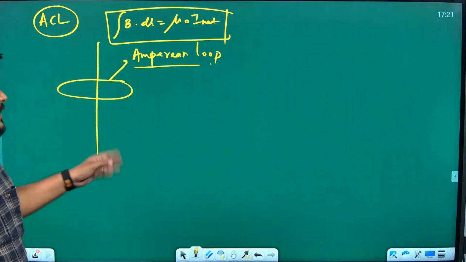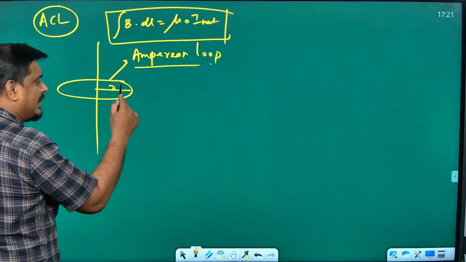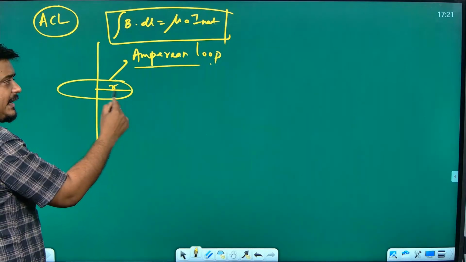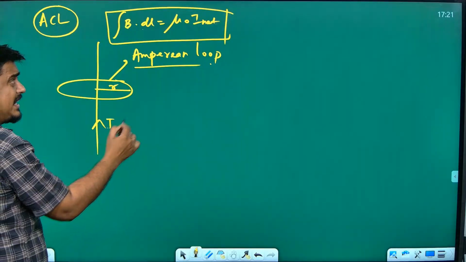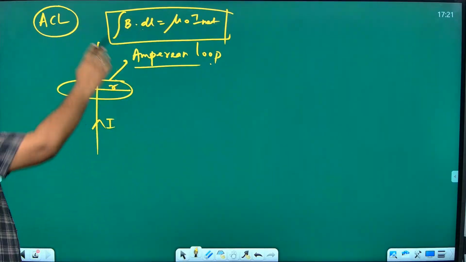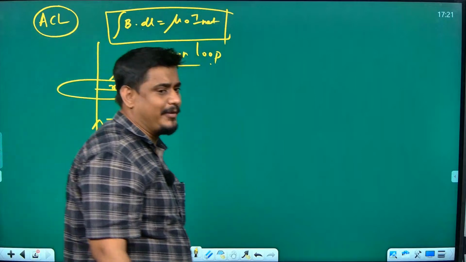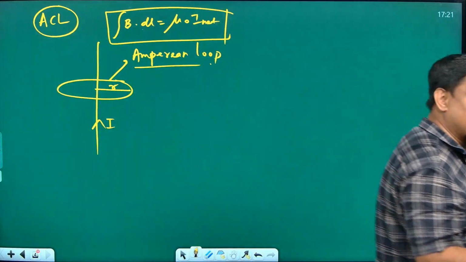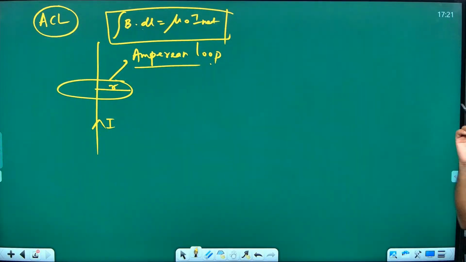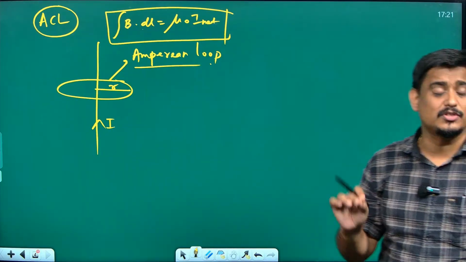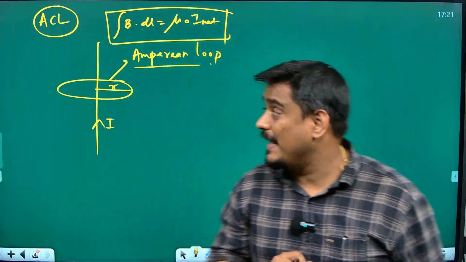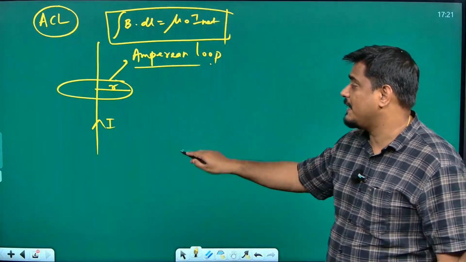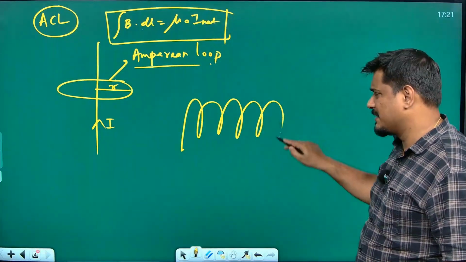For a straight current carrying conductor, R distance away from it, if you draw the Amperian loop, then it becomes integral B dot dl equals mu naught I net. Current carried is I. Integration of dl will become 2 pi R. Sending 2 pi R there, you will get mu naught I by 2 pi R. Sometimes they may ask you, using Ampere's circuital law, derive the magnetic field due to a straight current carrying conductor. Easily you can derive.